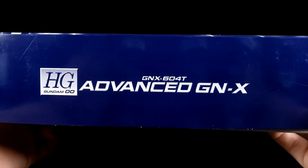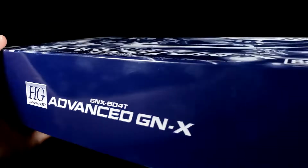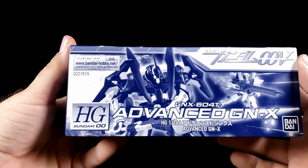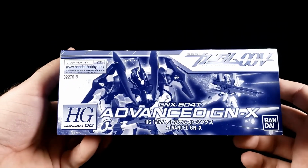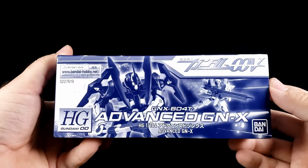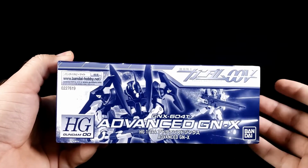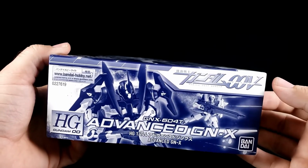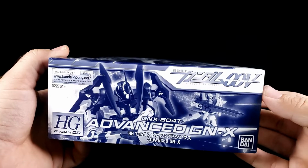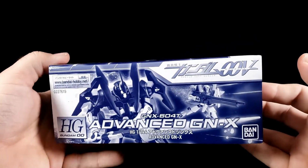So on the bottom, Advanced GNX. By the way, you can read it, unlike you could on the MG box. And then even on this side, you got Bandai. So not too old, you know, it's new-ish. And by the way, this is a 604T, so it's a slight upgrade from the original 603. Right? Anybody? I'm just waiting to be subsplained too.